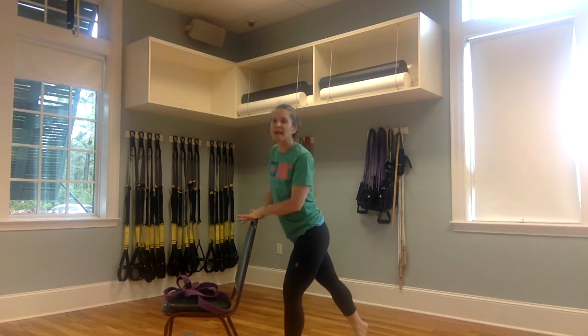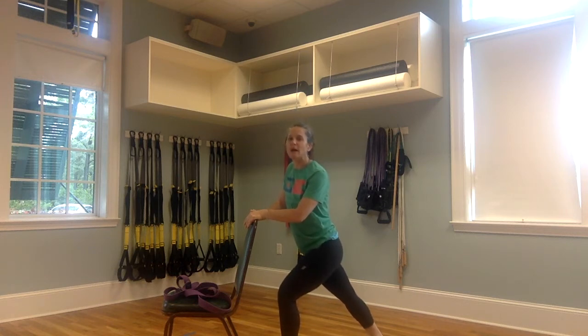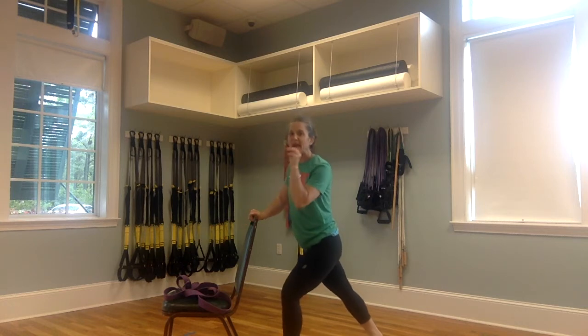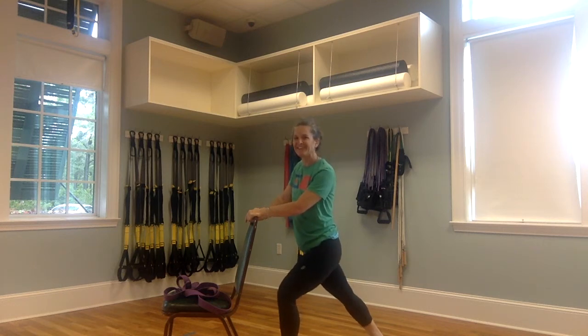And know that your heel doesn't have to touch the ground. But let's again play with the leg. So let's drive the heel closer to the floor and then come up a little bit, almost like a calf pumping action. A little calf raise and lower. And so we'll start with the calf.